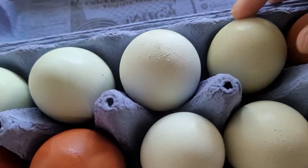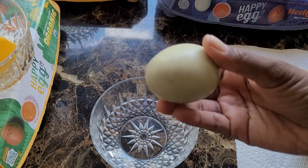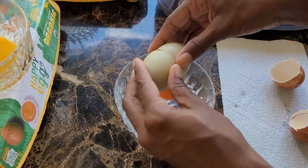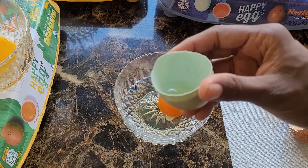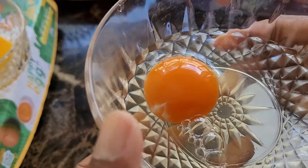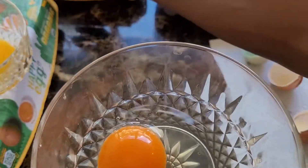Let's go to our heritage eggs. Oh my gosh, I just feel like I have to do both. This one's such a pretty color — the kids tell me they look green, kind of a teal-ish color. There's a piece of cardboard on it I think. Let's crack it open. Oh my gosh — do you all see? Look inside, it is definitely blue! I had not opened a blue one yet. Wow, look — compared to the organic, and then this is the free range.